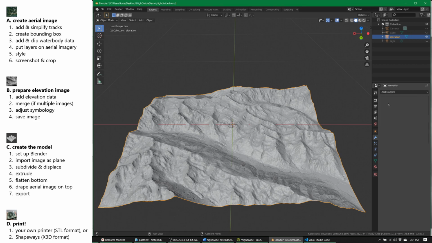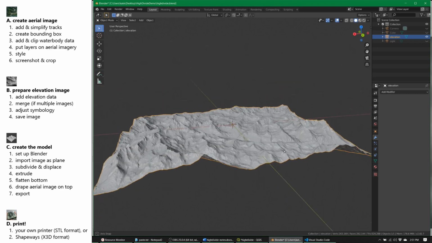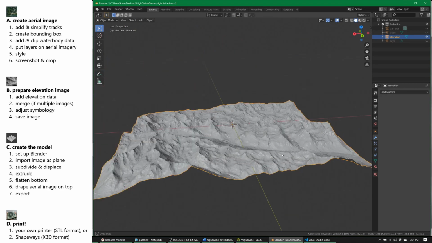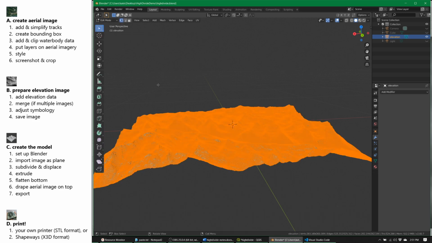This is where what I'm doing starts to differ from what you might do if you were making a terrain map for rendering. As you can see, we have a flat surface that has been bent. Not perfect for 3D printing just yet. We need to extrude it. So first, go to the Edit mode up here. Now make sure that your model is orange. That means it's selected. If it's not, you can select it by clicking up here.